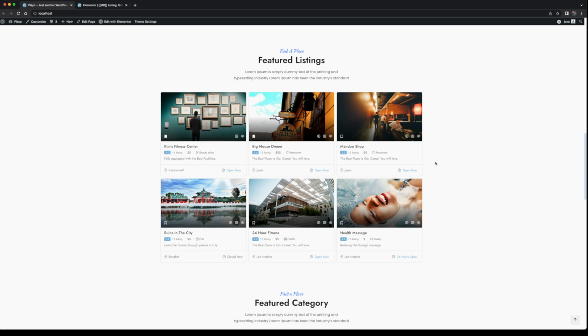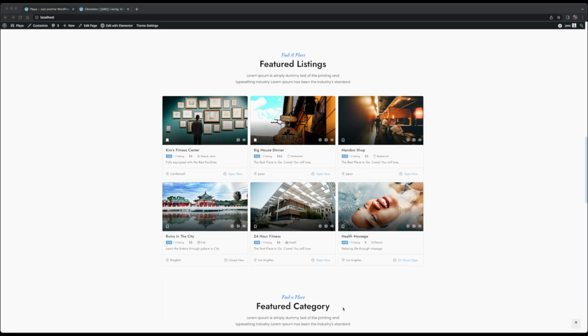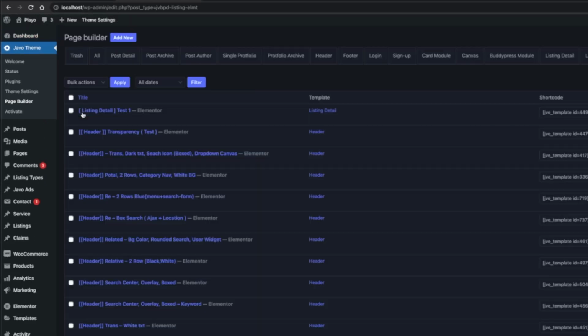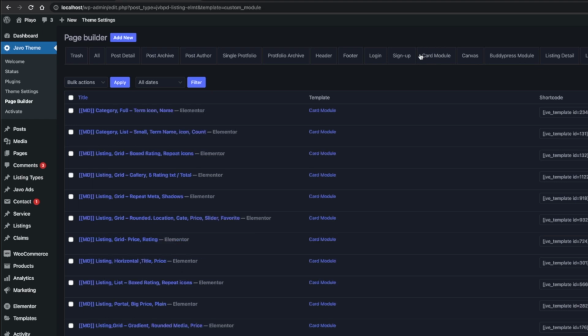So this time I'm going to make a new post block and a new module. Then you can see how it works. So let's create a new module. If you want to create a new module, you need to go to Pagebuilder. Then you can find the card module here and add new.